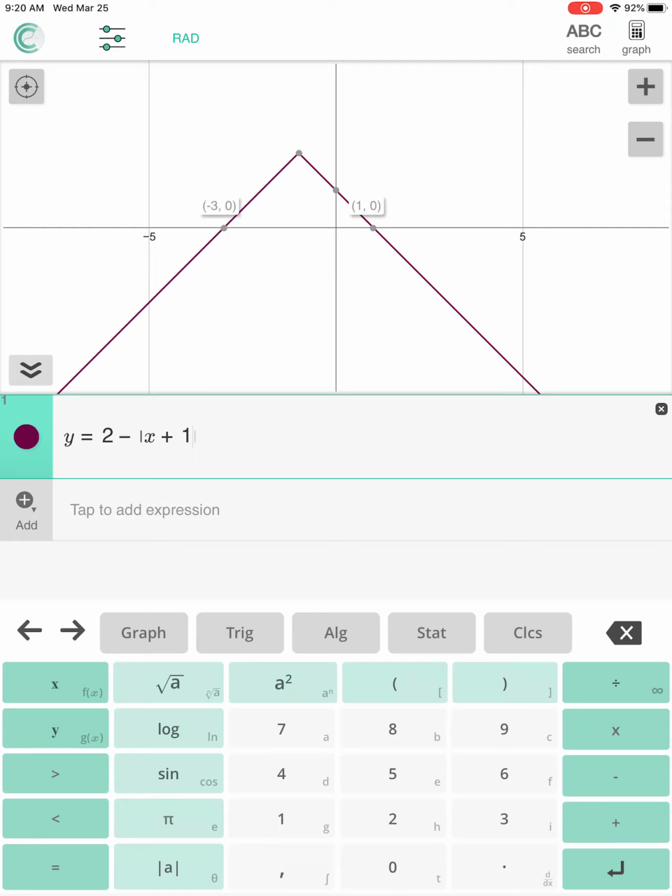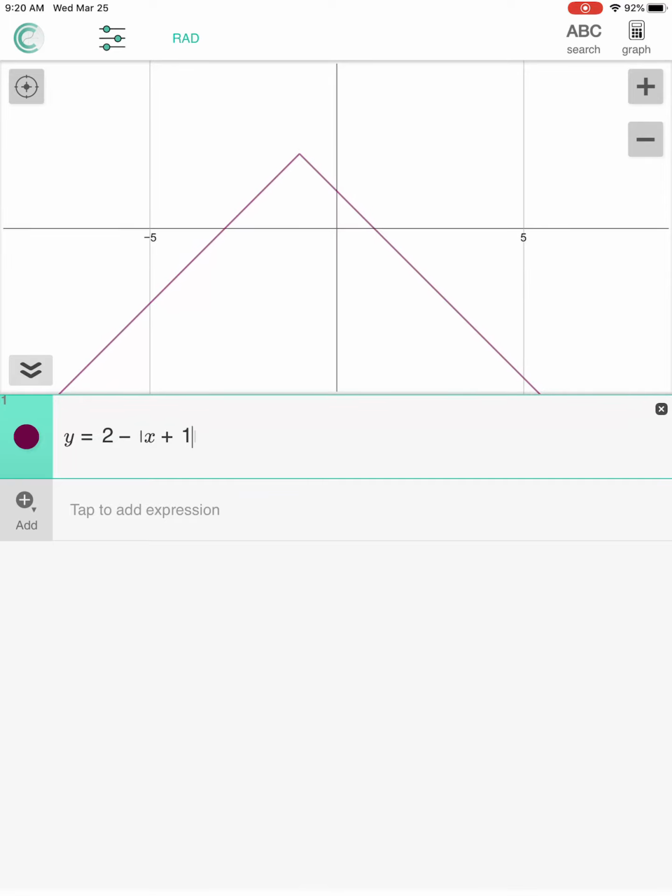And if I zoom back in here a little bit, what you should notice is the x-axis is where the y values are 0. If I graph those, I've got my x values that are negative 3, 0, and 1, 0. And I want to know, where is this thing greater than or equal to 0? Well, where are y values greater than or equal to 0? When they're above the x-axis. These y values, 0, 1 is positive, and this one's positive. So the part of the graph that is greater than or equal to 0 is this part above the x-axis.